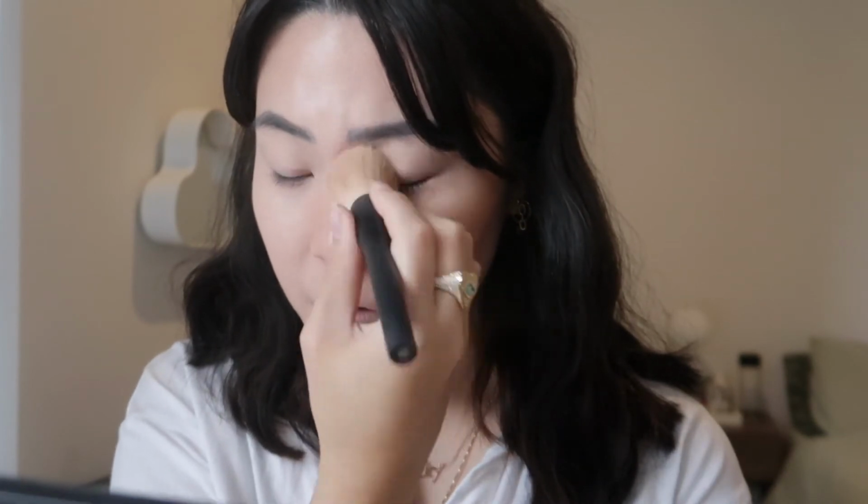I do more of a tapping thing like this, and I drag it upwards so I'm not rubbing it and it rubs off the foundation. It isn't difficult to blend, but I do feel like it's not as quick to blend in as some of my other cream bronzing products. It's not a bad thing, it just needs a little more work, and it does blend in. I think it's the oil in it.